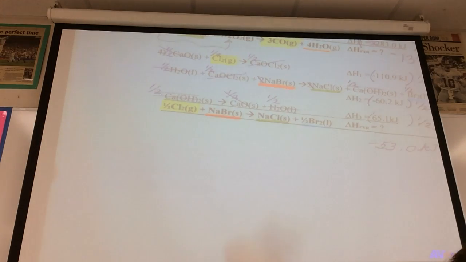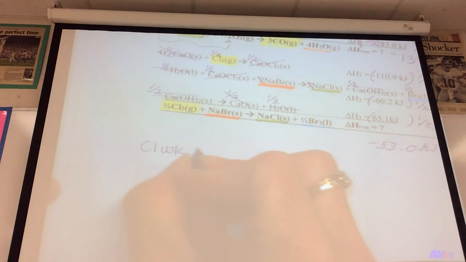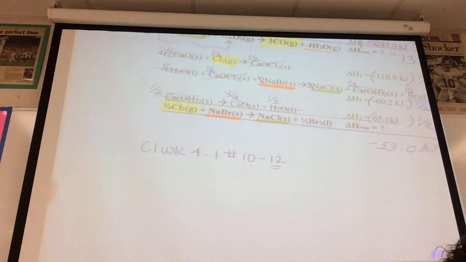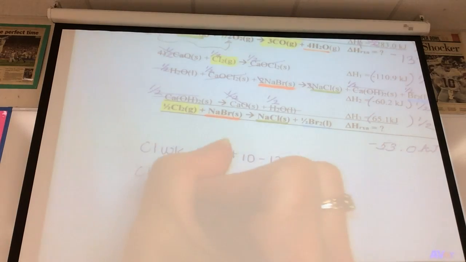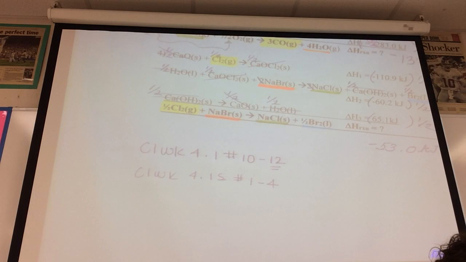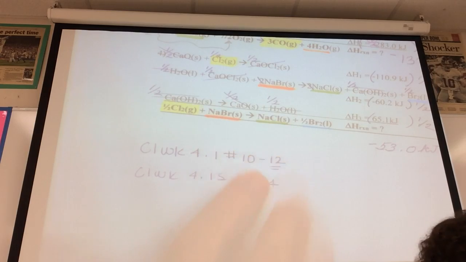In your classwork, it's numbers 10 through 12. Number 12 is a little bit different, harder than anything I would give you, but still a good opportunity. In addition, there's a secondary classwork that I'm going to give you now. You want to do 1 through 4. The answers are on the back of the sheet, and if you want to see everything highlighted like I did in class, then I did post my highlighted key on Edline. This is not on tomorrow's quiz. Only delta H in regard to products minus reactants is.